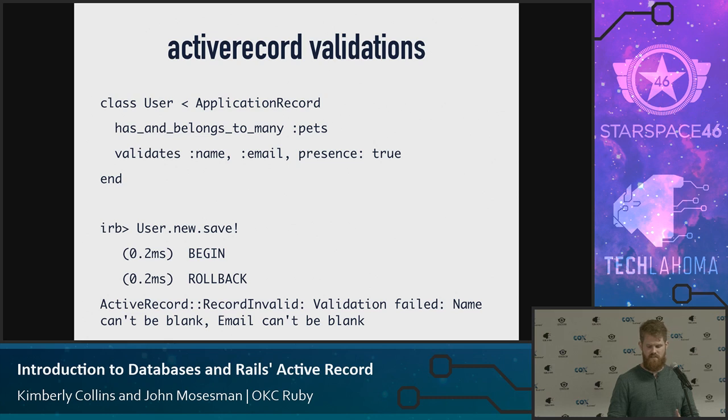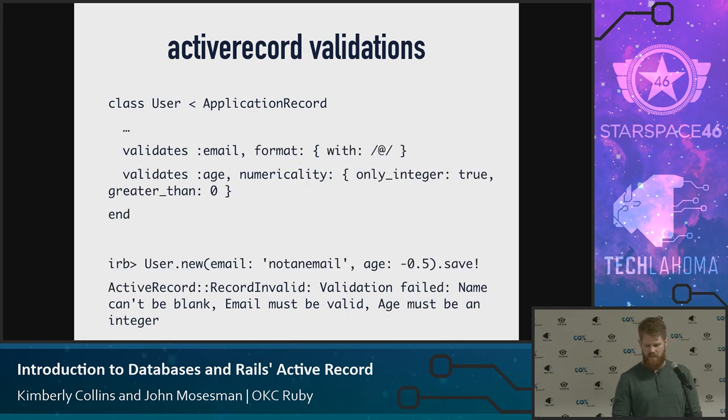And these validations are really great for, at the user level, being able to tell your end user, hey, you gotta give us a name. Because when you try to save, here I use the exclamation point version, save bang, so it threw an error, but if you just do regular save, if it fails, it will populate the error messages on the user model, so you can show this to the user. Hey, you need a name, you need an email.